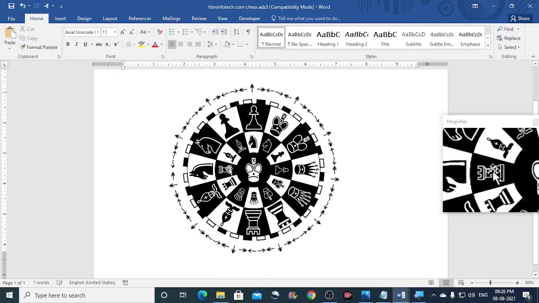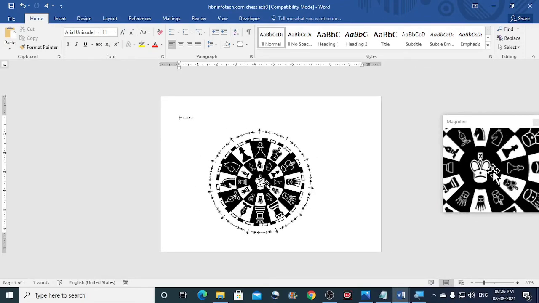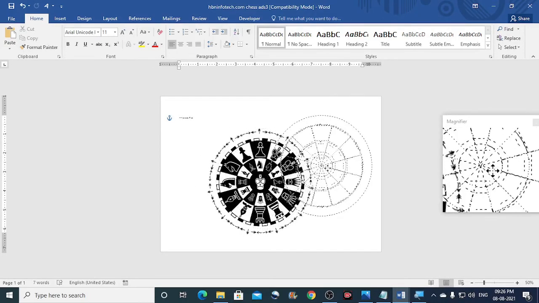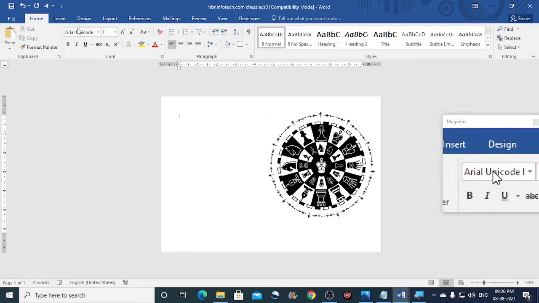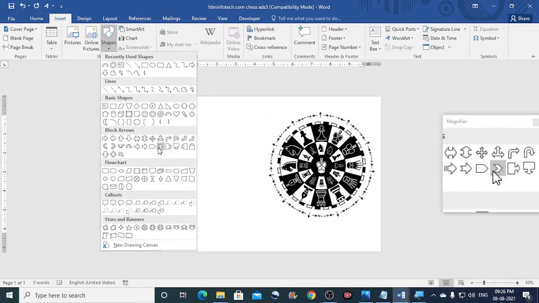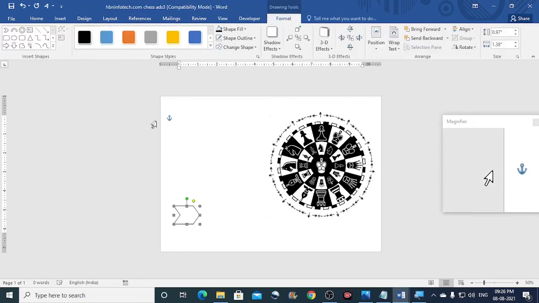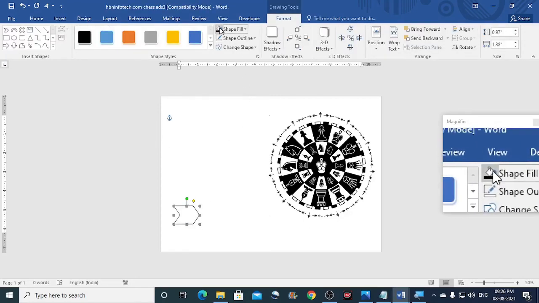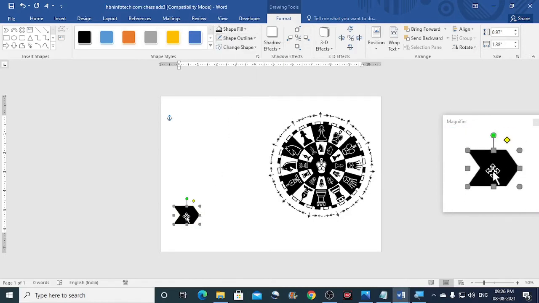Now let us create a banner underneath. Let me just zoom it. I just move this here, remove these symbols. I'll go to the insert, shapes, and then use this shape. Okay, just fill this with a color, no outline.